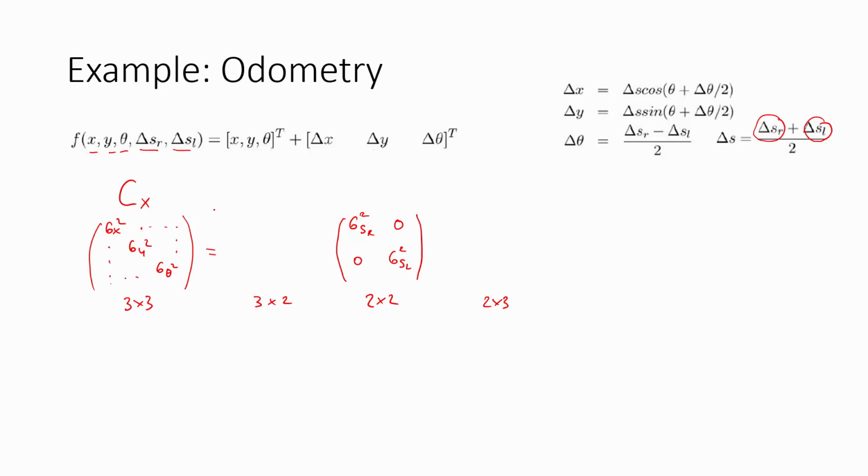Now we have two inputs, so this is going to be the column for the right wheel, and this is going to be the column for the left wheel, and then we have the three outputs. So let's write down delta SR divided by delta x, delta SR delta y, and delta theta finally. And we do the same thing for the left wheel, left x, y, and theta. Okay.